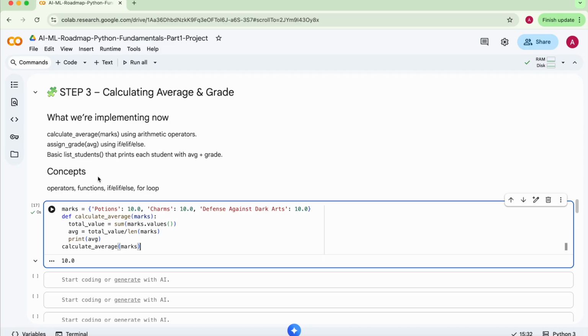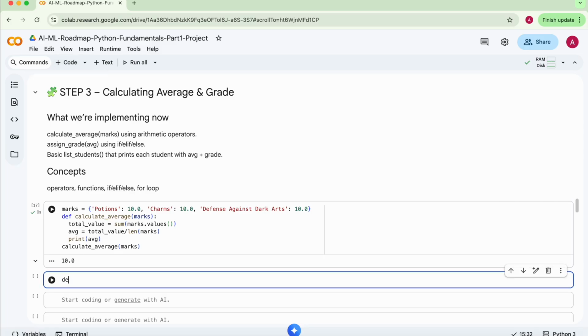Works, right? Next I want to assign a grade, so I'll create a def assign grade function, and it should take the average, right? On the basis of average I could assign the grade. So I'll have something like average.